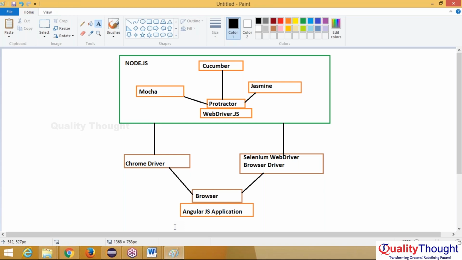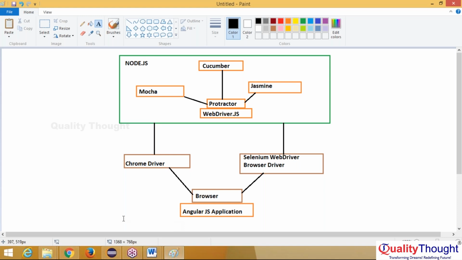This is what our Protractor architecture defines: what are all the things we need to consider in order to automate this AngularJS application by using Protractor. Let us discuss this.